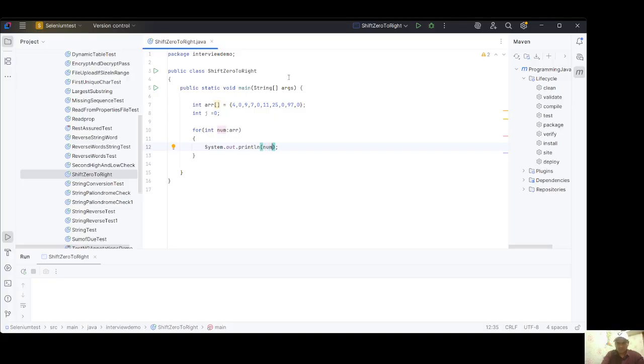So before shifting the 0s, I am printing the array, to display the array.